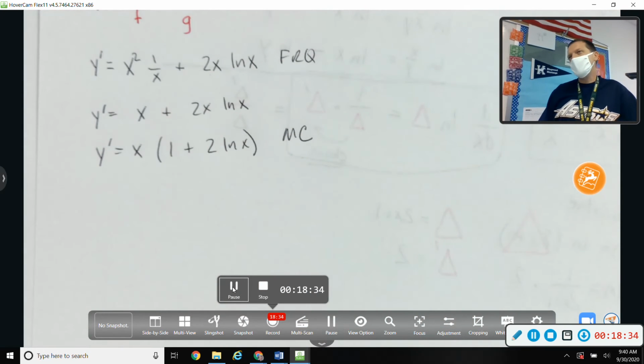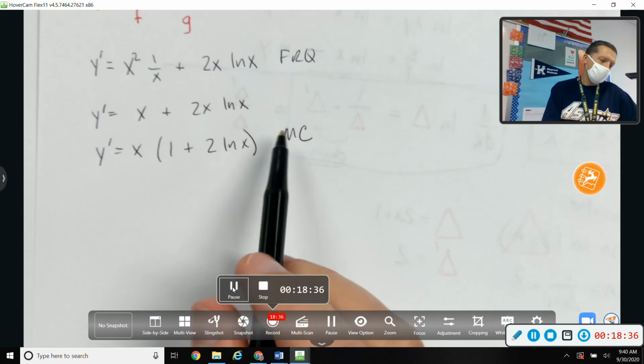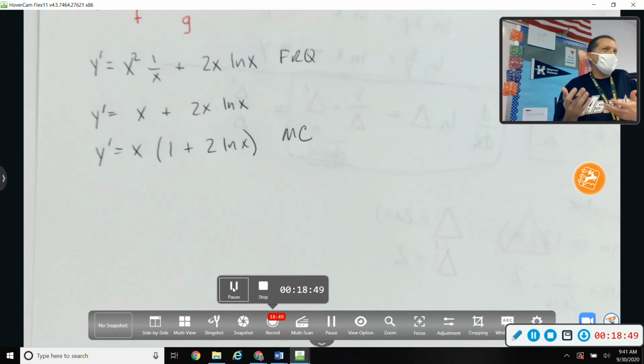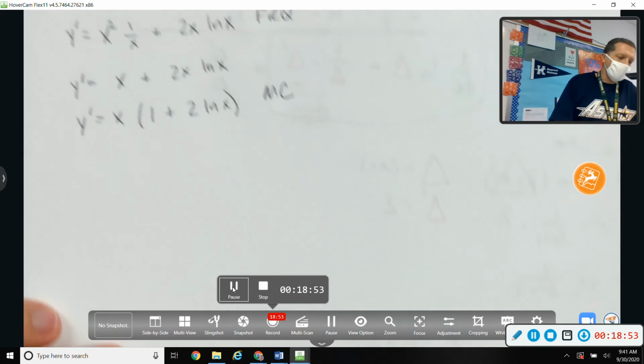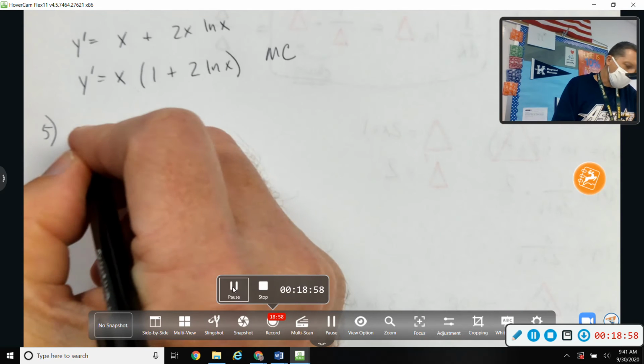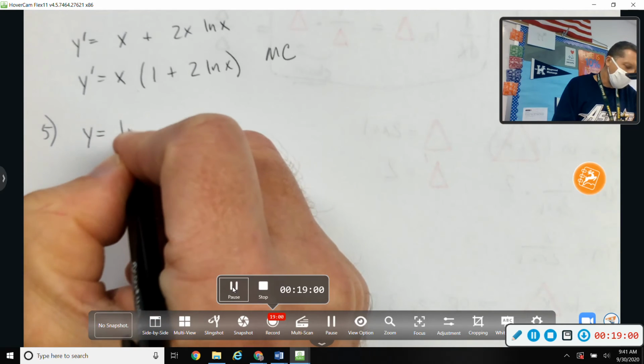And as always, the straightforward type problems are usually multiple choice questions. The free response ones are the ones that take a little bit longer. Questions on that? We feeling okay? Like again, today's lesson is just 1 over the argument times the derivative of the argument. It only gets hard when we start combining it with other rules and forgetting the other rules.